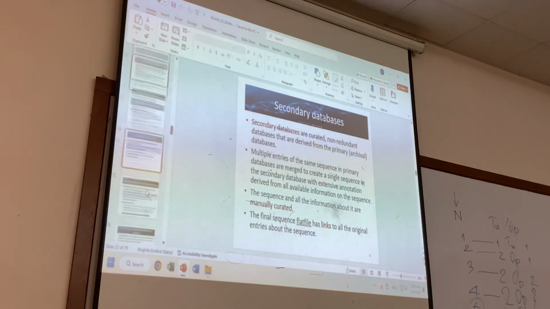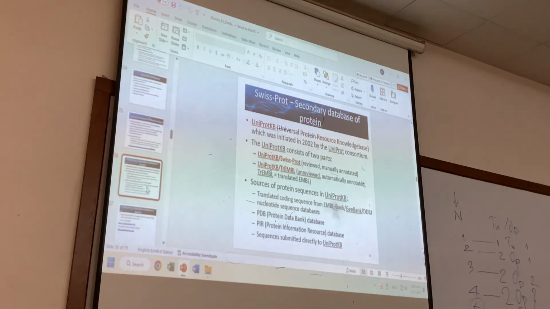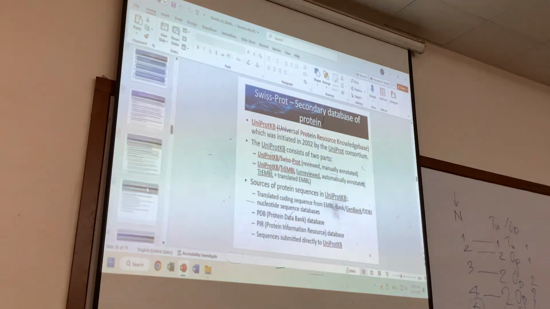And then an example of a secondary database. Here is an example of a secondary database with prompts.